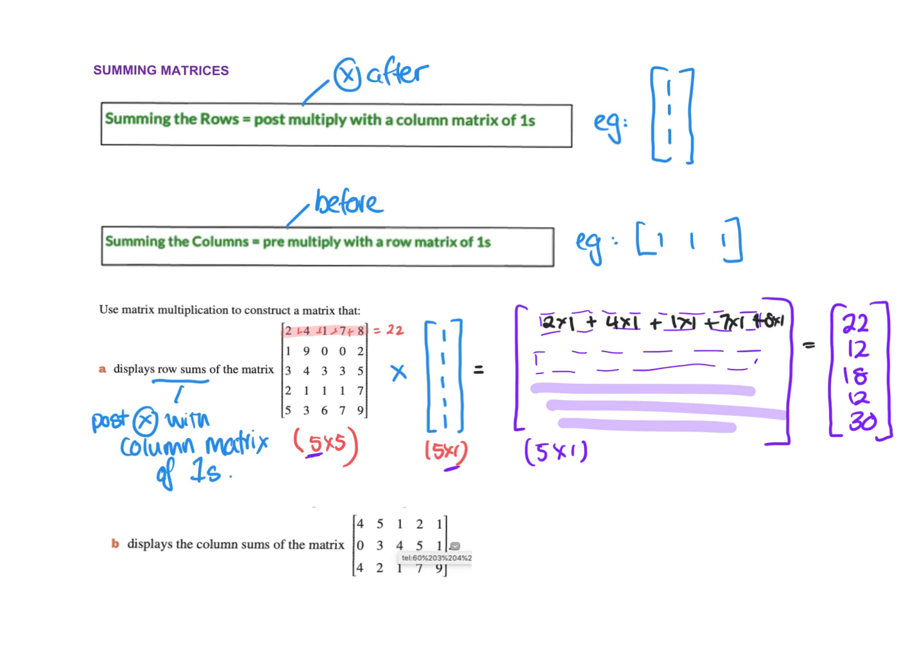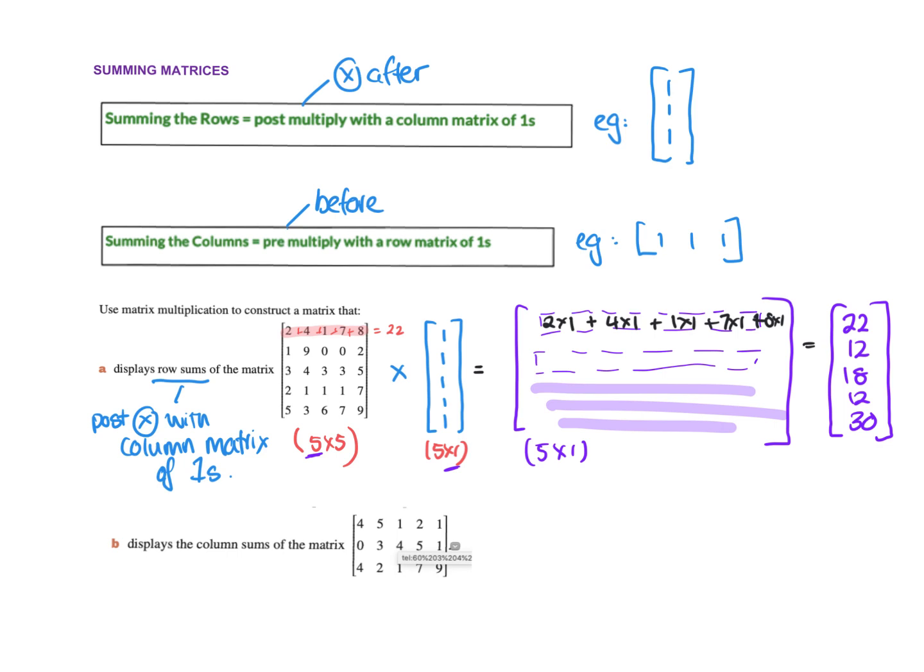And this is why people ask me, why would you use matrices? This is how computers have to see that. If you're putting data in and they want to add up the rows, computers have to deal with digits and numbers. They can't do that otherwise. So this is where it's all in coding and computing. So anyway, if we want to sum up the rows, we times by a column.